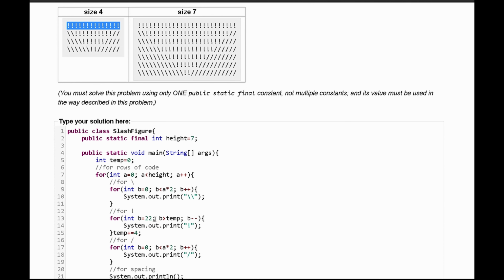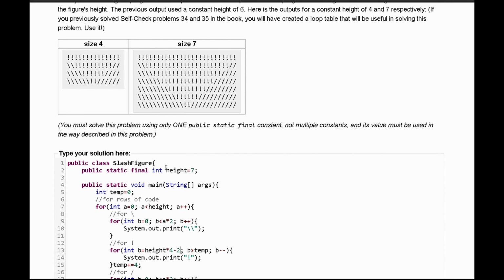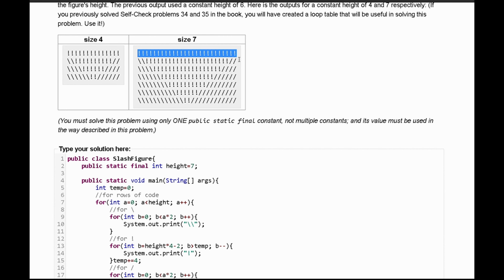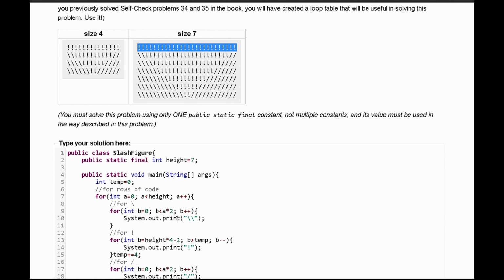So this means that instead of having 22, this is going to change by height times 4. This is what that's going to be dependent on. It's going to be height times 4 minus 2. And we can check that: if we have 26 exclamation marks in here, then we have our size, which is 7, times 4, which is 28, minus 2.